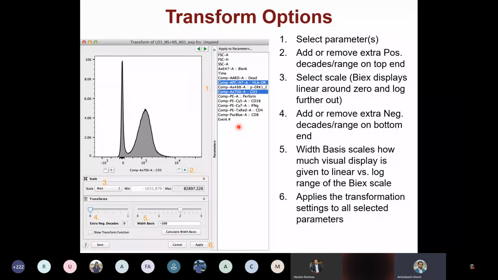Also, if you want to do the same kind of transformation in your future experiments, provided you have the same marker fluorochrome combinations and you do the experiment on the same cytometer, then before applying, you can choose to save it at this option. Saving will also add it under the preferences. You see that $ file name CYT cytometer, and this will be applied and saved there. So next time, if you have the same data set, like you do the experiment twice, thrice, whatever number of times on the same instrument, keeping the marker fluorochrome the same, once you import the data and start doing the analysis, you can apply that same transformation from the preferences.